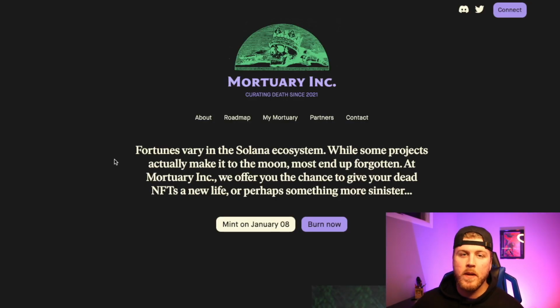The second project minting today was actually Mortuary Inc., which I couldn't figure out the Discord. First of all, guys, if you have a project, stop putting captchas. They're stupid. They don't work. I hate them. I'm not going to use your project if it makes me do a captcha on the Discord. But I couldn't get in, so I missed this one as well.